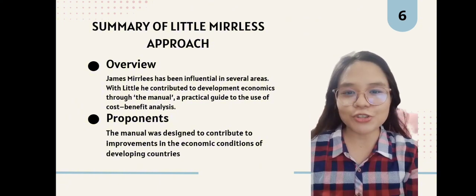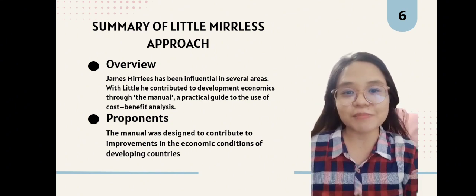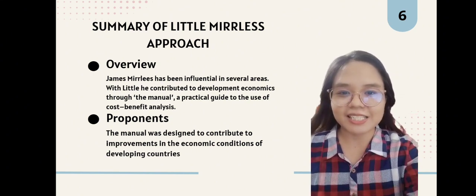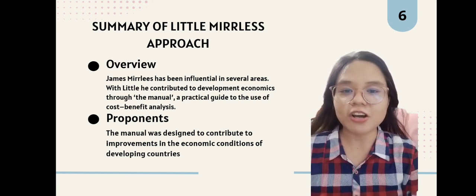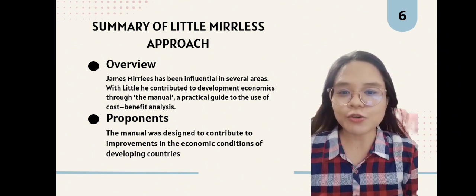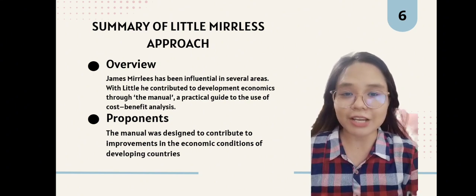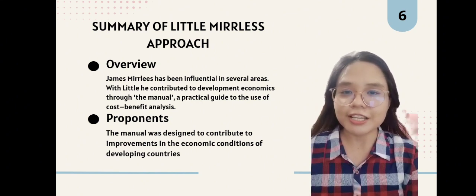So let me discuss to you the main summary of Little-Mirrlees approach. James Mirrlees has been influential in several areas. With Little, he contributed to development economics through the manual, a practical guide to the use of cost-benefit analysis. The manual was designed to influence the economic conditions of developing countries. It took as its starting point the use of shadow prices to value all inputs and outputs, regardless of whether they were marketable or non-marketable, and showed how shadow prices should be determined.